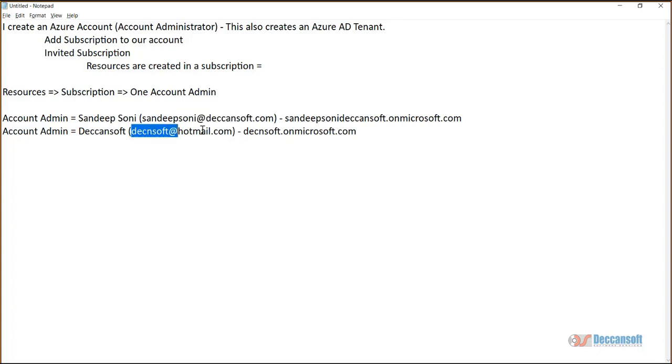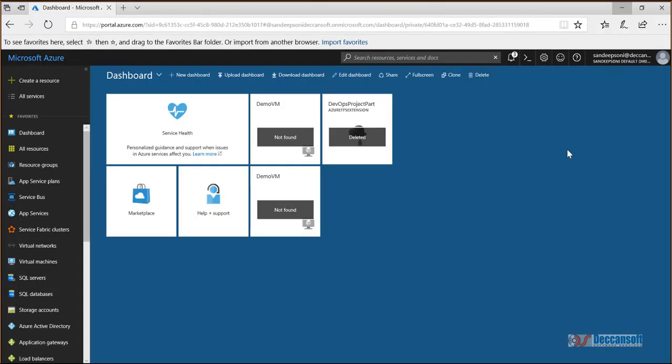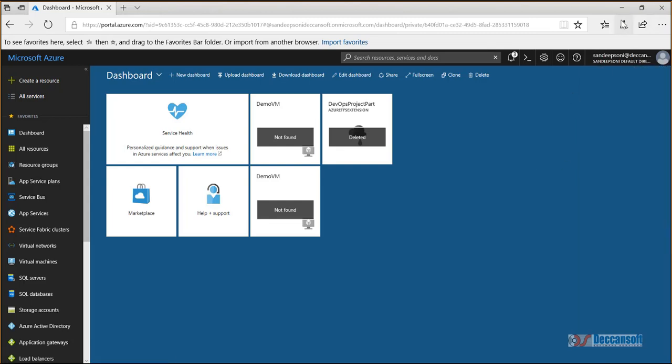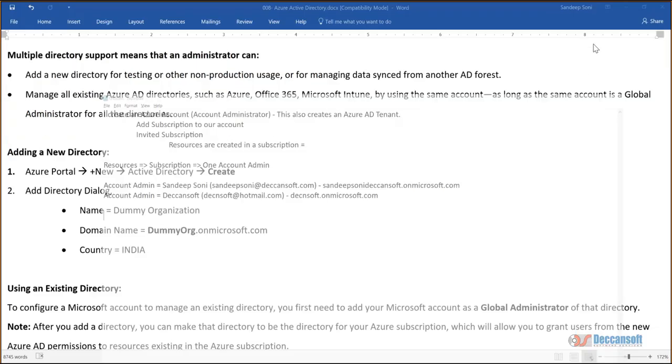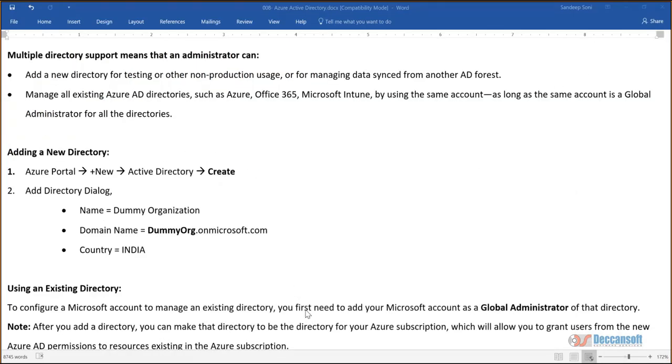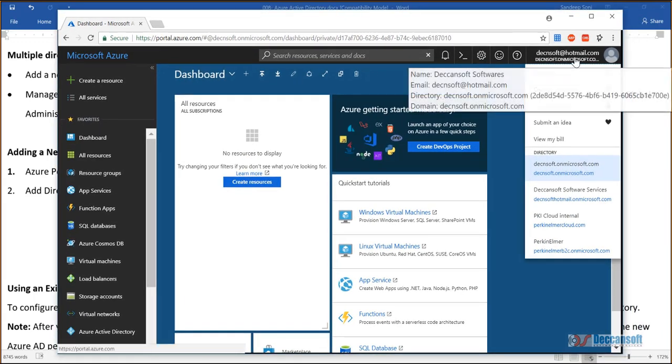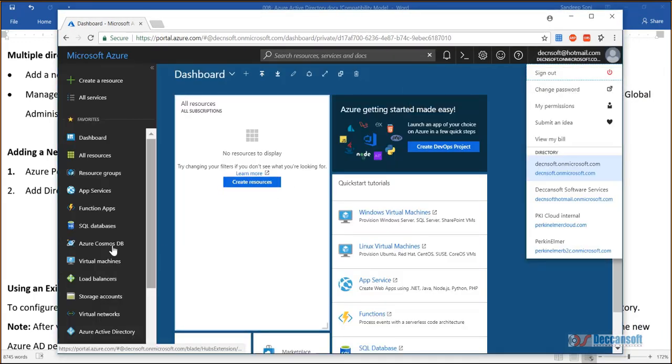That's my requirement. So right now Sandeepsoni is not getting Deccansoft listed here, correct? I want Deccansoft to be listed here. So for that, what to do? I now go to the Deccansoft account. This is Chrome, in which I have logged in with the Deccansoft account. And I go to Azure AD.